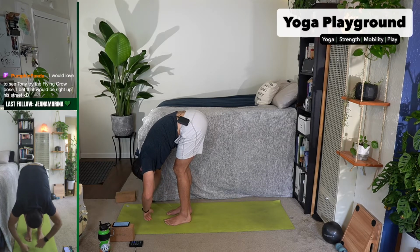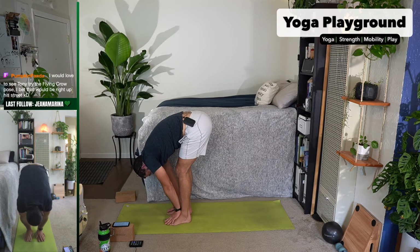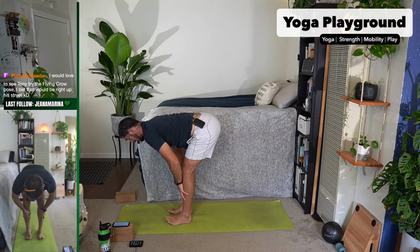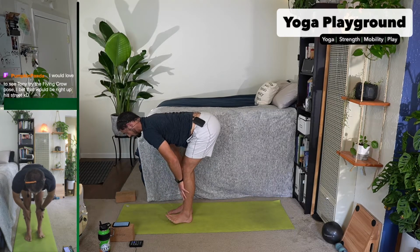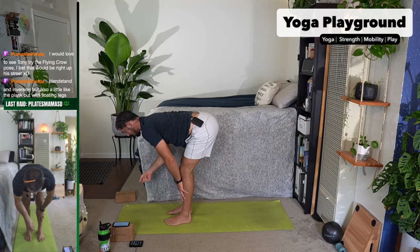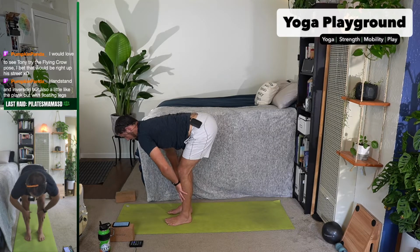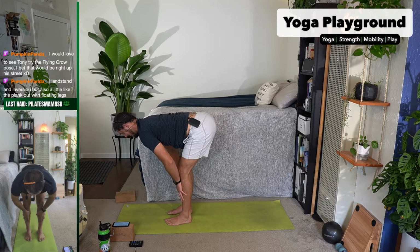Good. Release the hands to the floor. Bring the hands to the shins. We're going to lift the body halfway up. Let's pause here because we just want to talk about this shape. Because in the context of vinyasa, oftentimes this one specific pose, you just fly through it. And I think it's worth examining here.